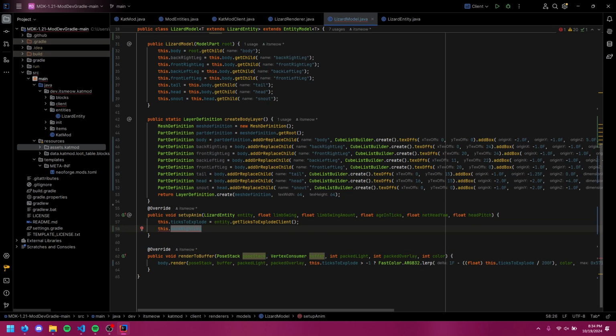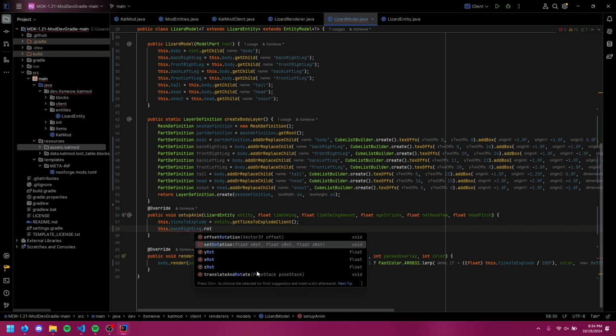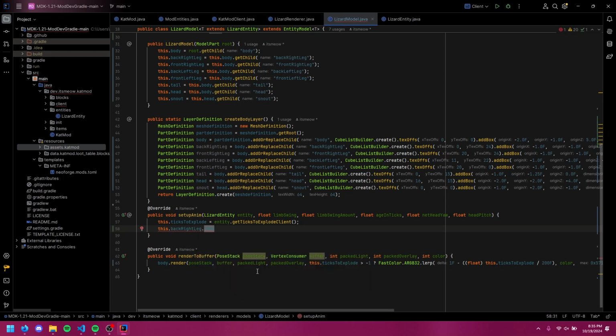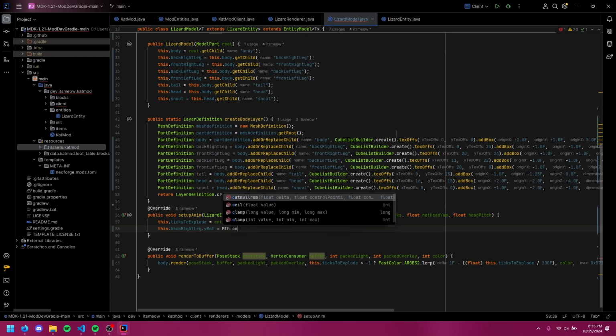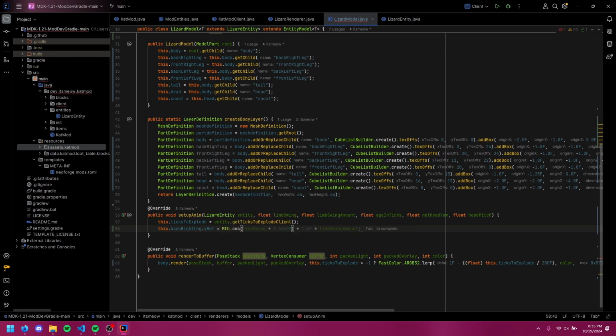So what I was saying I wanted to do was rotate the lizard legs like I showed earlier, where it's going out. So that is the rotation on the y-axis, I believe. Although it might be the z-axis, we're just going to try it. So if we just use the same leg movement code, where we're doing math.cosine, and then look, it's recommended the correct code already, so that's nice. So that would be for the back right leg.